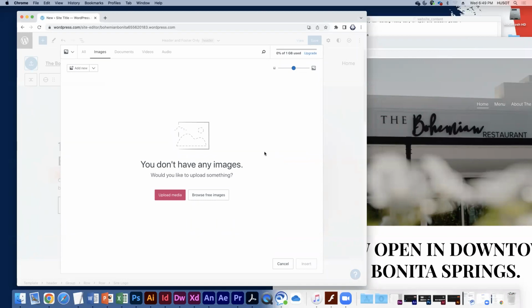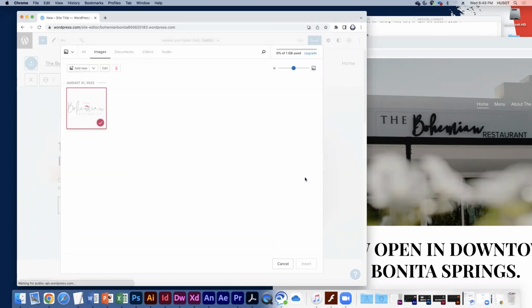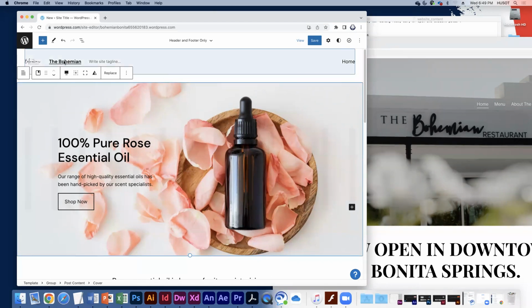And then let's take our logo and let's find that. Let's drop that in there. And it will drop it in right there. So that looks nice.